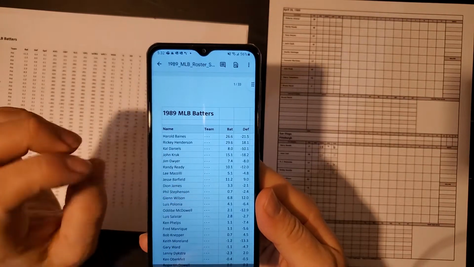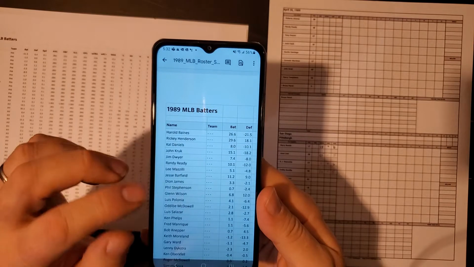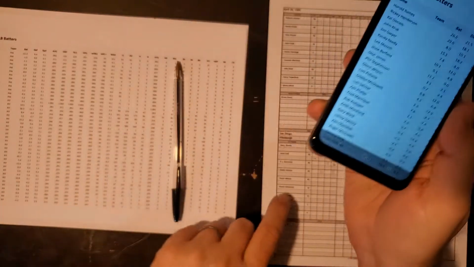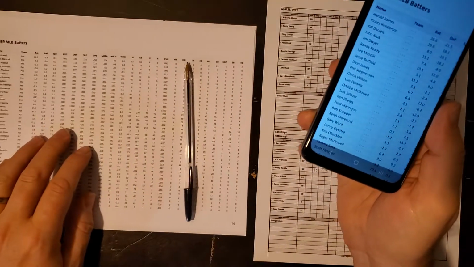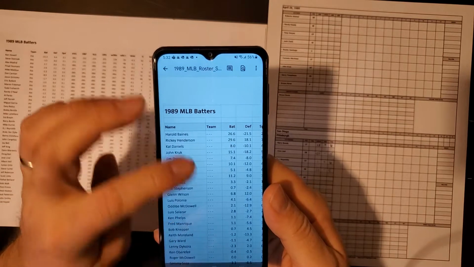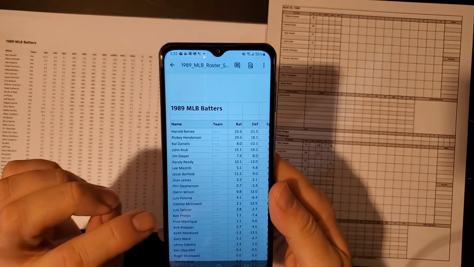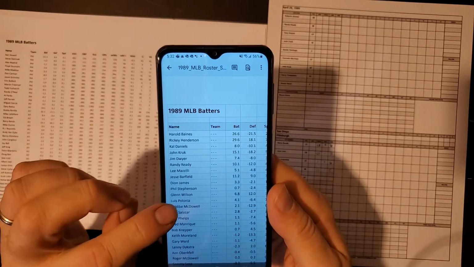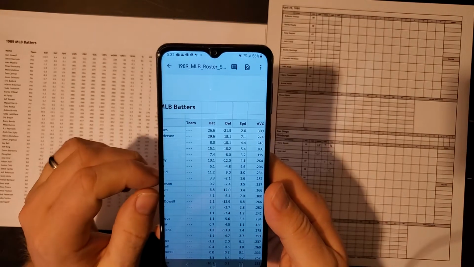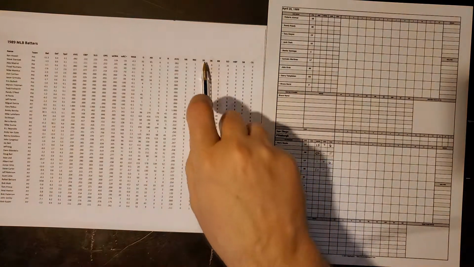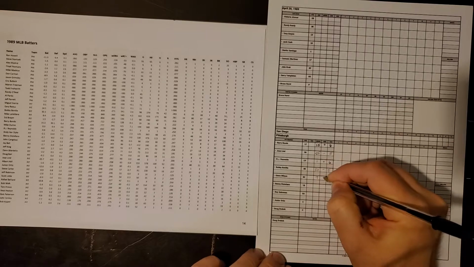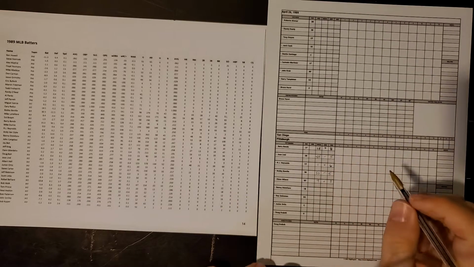But you see these guys don't have a team per se. That's because they played for multiple teams that season. So if you find someone on your lineup that's not on the roster sheet, then check this group of players at the very first, because he's here. 6.8, 12, and 3 is what he is. So we'll just say 7 plus 3 for Glenn Wilson.